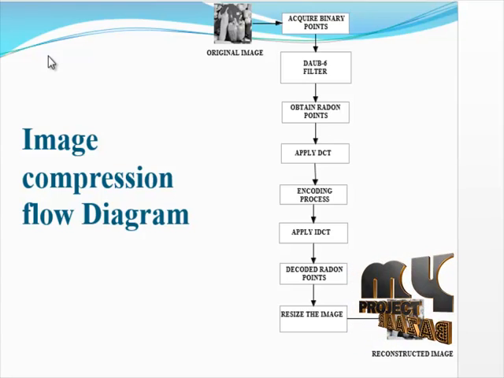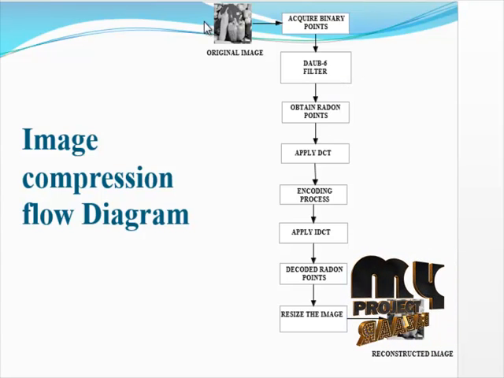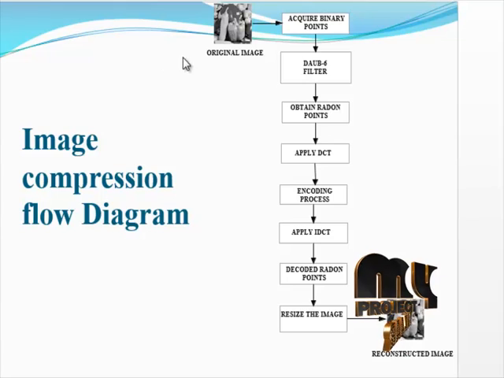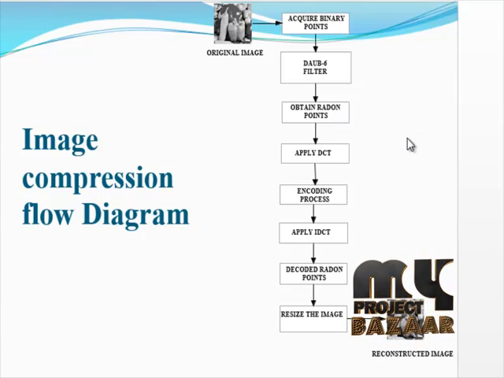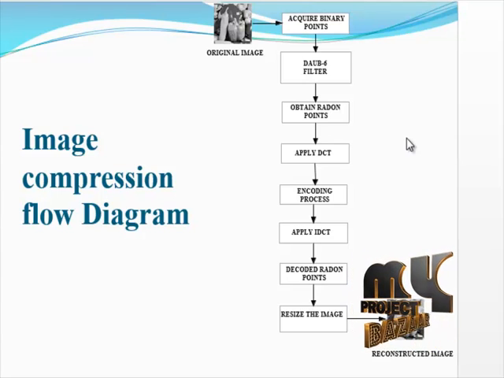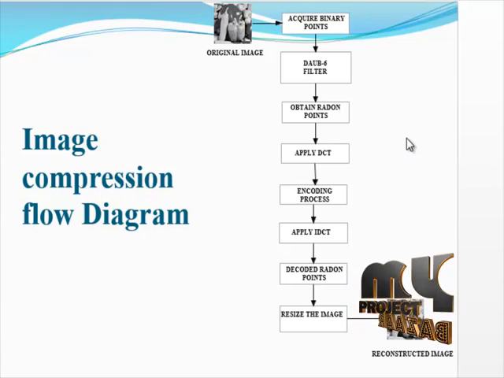First of all, we split the edge detections. We get the edge detection values and then filter the values bit by bit. RGB is converted to gray, and then we apply the points. We get the additions in matrix form, get the values, and then apply the DCT. In the DCT we have the discrete cosine transformation. In this transformation we apply the filtering process in matrix form, and then we get some output for the encoding process.